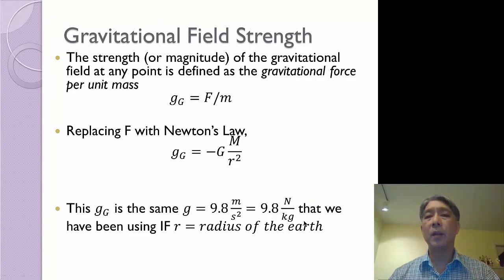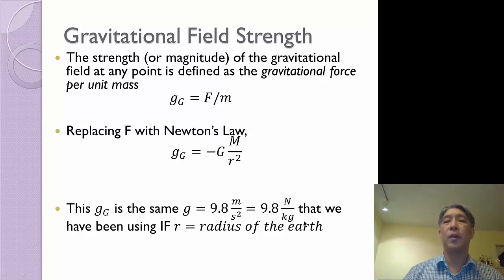The magnitude of the gravitational field is calculated by the definition. The gravitational field is defined as the gravitational force per unit mass. Basically, I want to define it as something that is mass independent. It doesn't matter if I put a 1 kilogram object there or a 1,000,000 kilogram object there. The gravitational field should be the same. So really all I do is divide the force by little m.